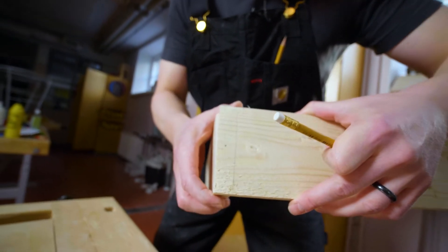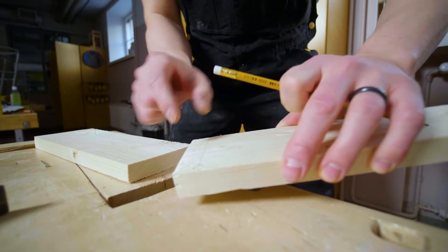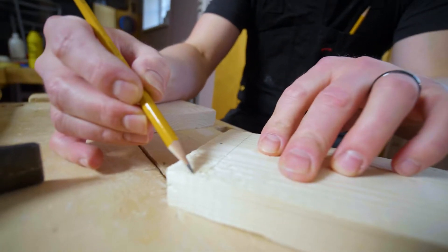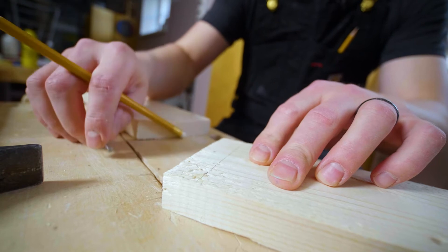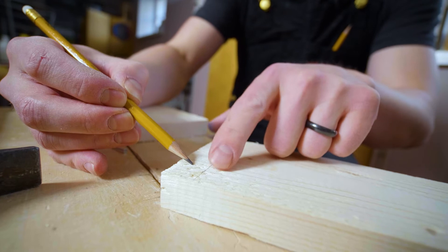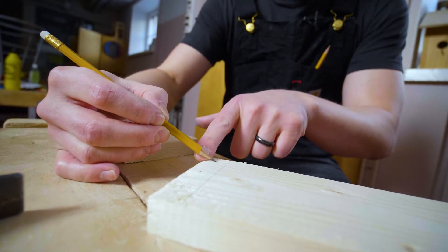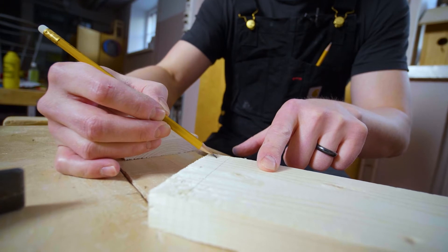That line shows how wide this board is. We should never put nails too close to the side, because if we hammer there it will crack. So maybe two centimeters from this side, in the middle of this line and the end. Put the mark there, and on the other side two centimeters from there and in the center. And there are our nail marks.